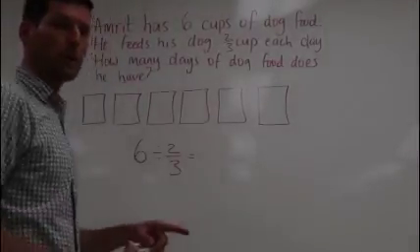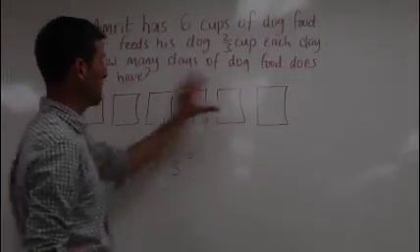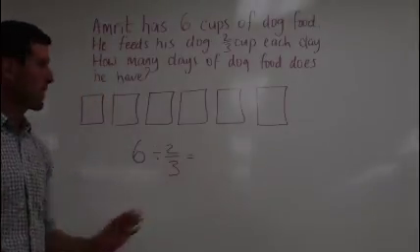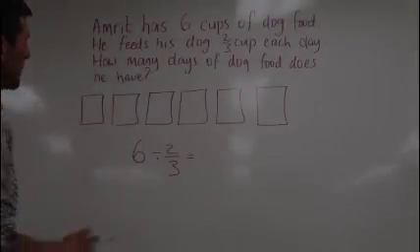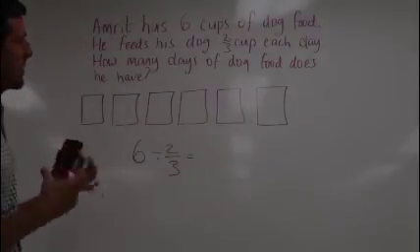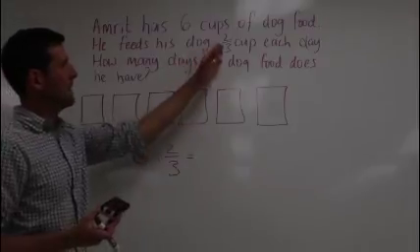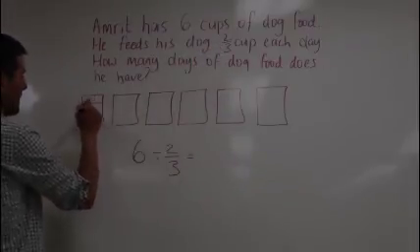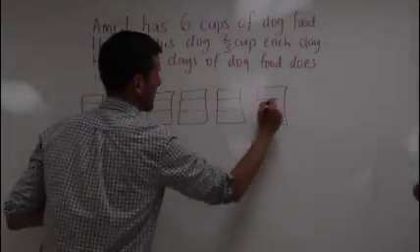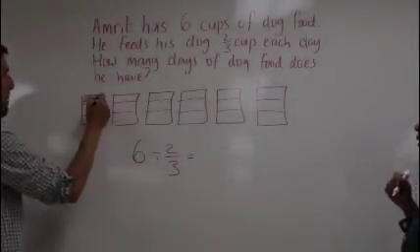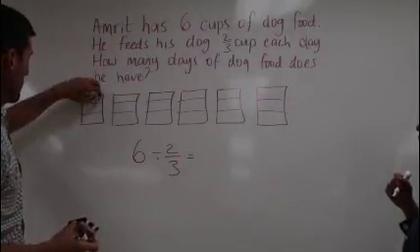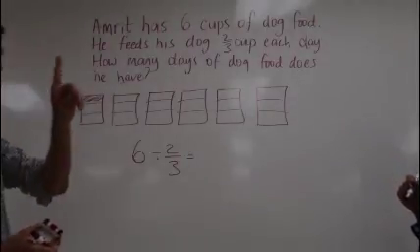Okay, so now we're going to try to look for a connection between the direct modeling and just approaching it purely from the equation. All right, so in the beginning I had my 6 cups, and what I'm going to do is I'm going to ask myself, how many thirds are there in 6 cups? So I'll do my partitions, and so I'm imagining at this point that the serving size is 1/3 cup. There's 1/3 cups, feed it to the dog day 1.